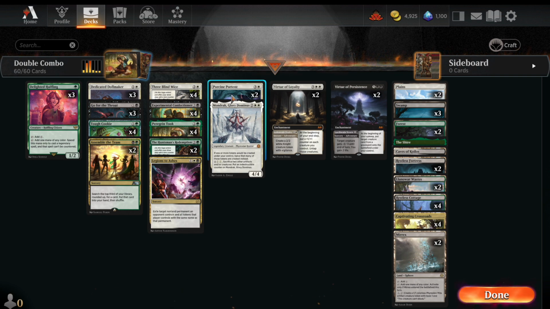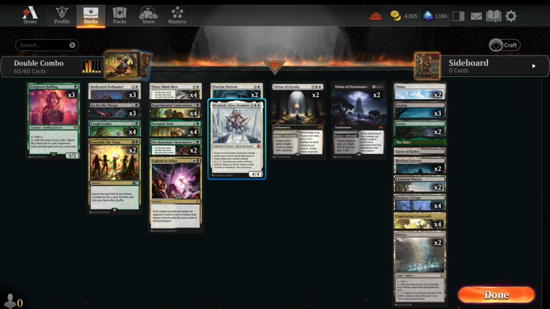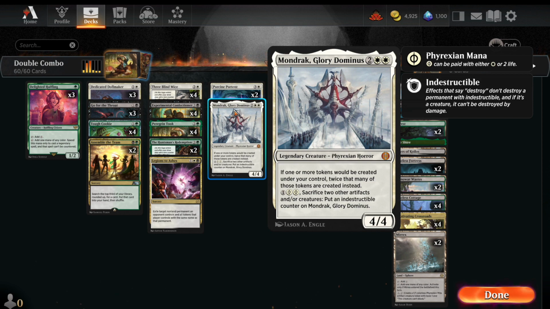We've got Porcine Portent for a little bit of removal. Can get rid of both creatures and artifacts. We've got Mondrak, Glory Dominus, one copy that we can search for because everything we're doing is done with tokens, and Mondrak gives us the ability to double those tokens.